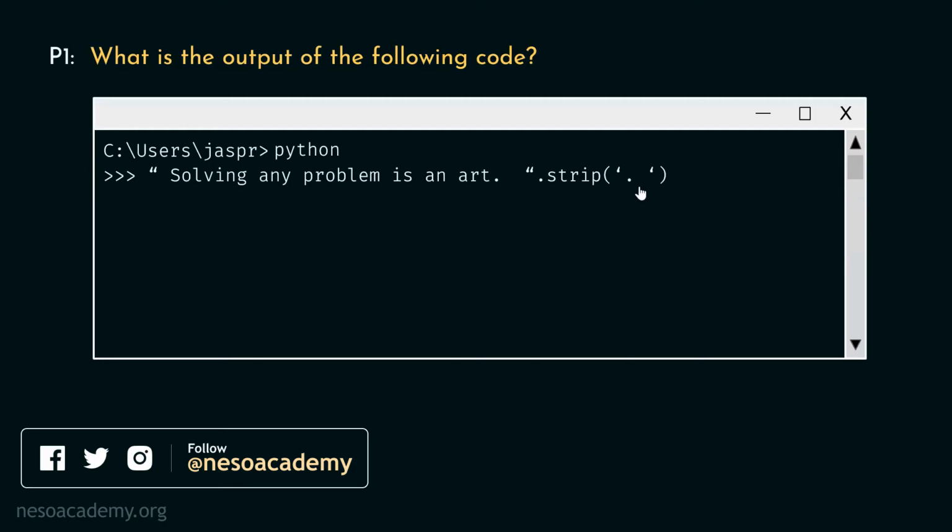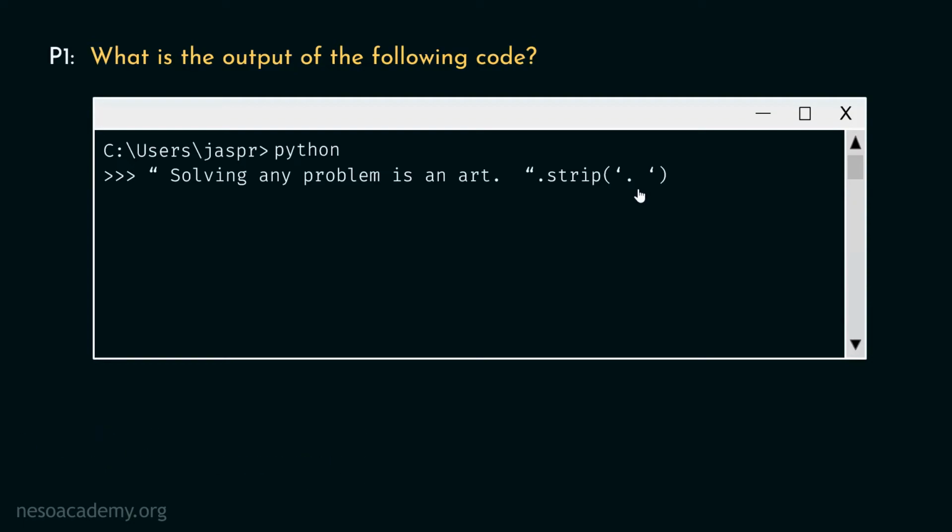Now what happens if I hit enter? Pause the video for a while and try to find the solution to this problem. I hope you're done. Okay, let's try solving this together. Here we have this entire string, and in place of lstrip or rstrip, we have the strip method.